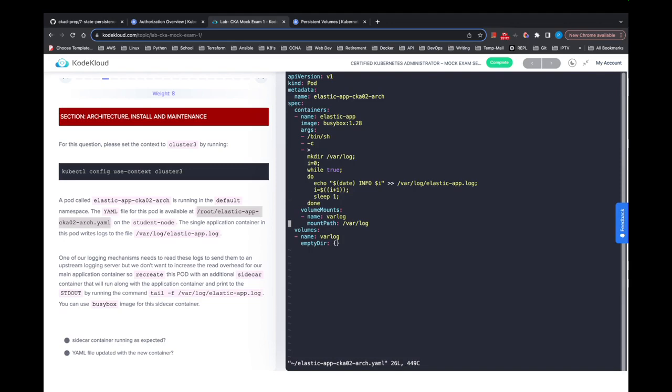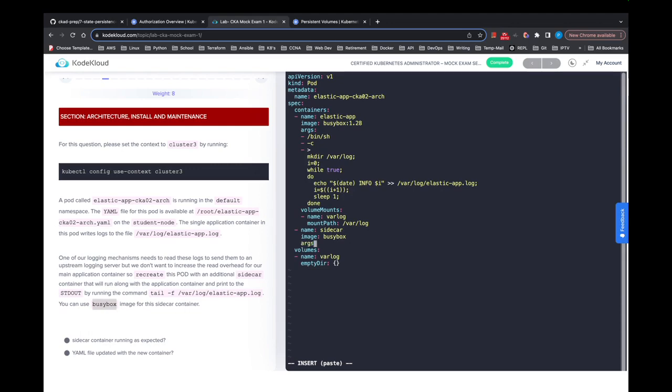So we need to create a volume, right? Well, we need to create another container. So let's do an edit here, and then we'll name it. We need to name it something. I'll just name it sidecar. And then the image is going to be BusyBox. You can chime in if you're thinking of how to solve this one here.